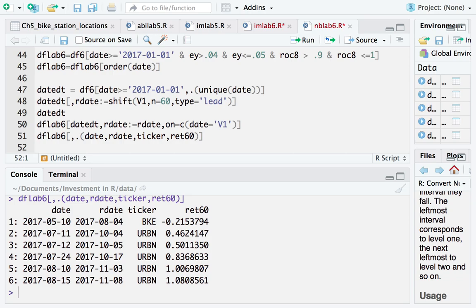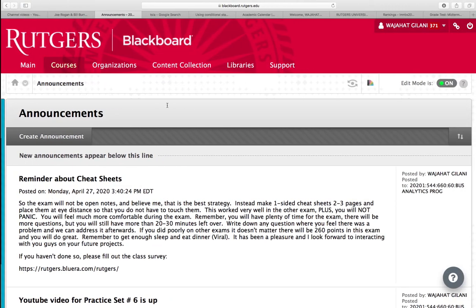In 2017, there were only 6 rows. There's only 6 points in time, and just one ticker from each one of these dates that made the cut. And in actuality, it was just 2 tickers if you break it down. This one first, BKE, right? And this other one, URBN. Both are, first of all, let's look at what they are.